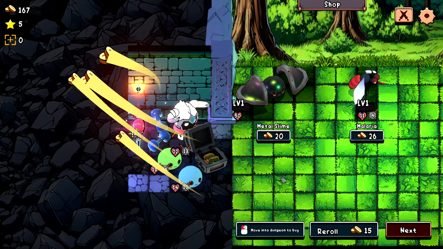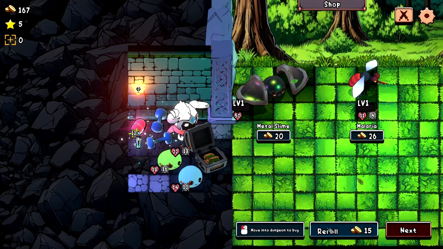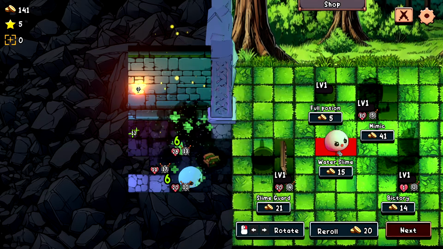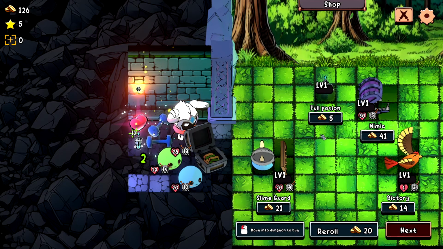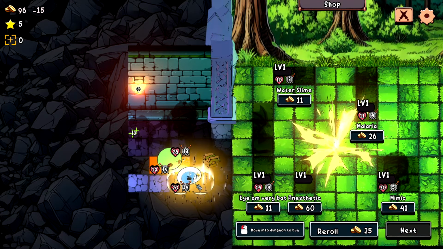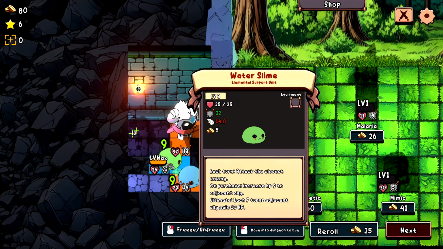Upgrade our treasure. That's now level 2. I gained a bunch of loot. Start of each battle, gain a random amount from 1 to 100. Brother, that's crazy. I'm starting to realize that we are definitely going to be finding ourselves with strong builds, right? It feels overpowered right now, but it probably won't end up being overpowered in the end.